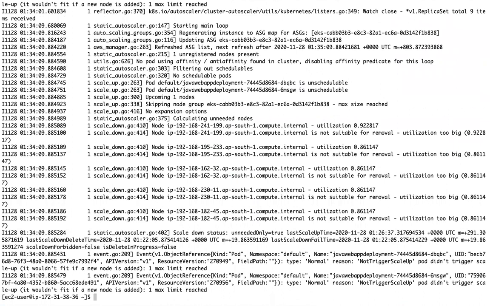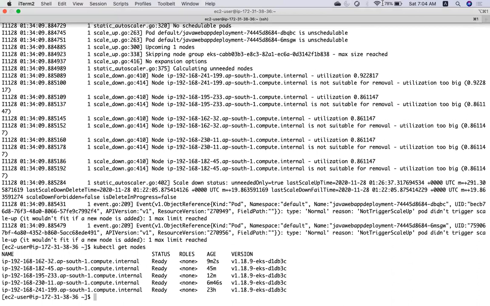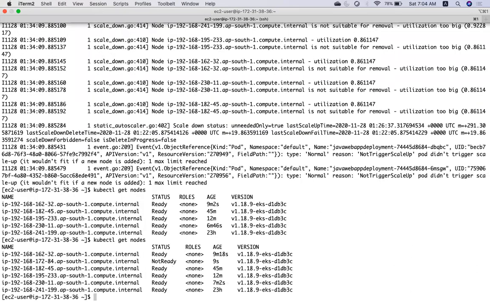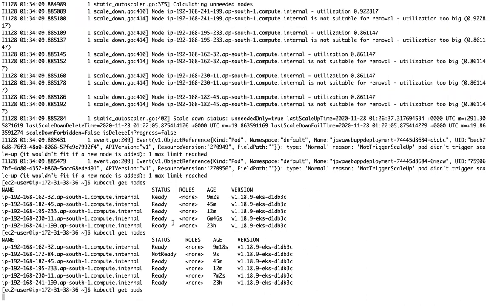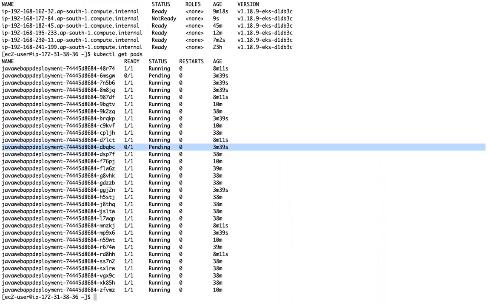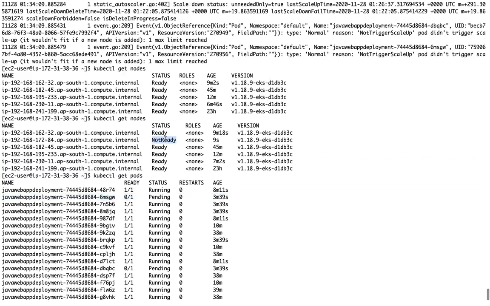So after some time, you can see that node also will be created, 6 nodes. You will see another node after some time. Based on the load, it will scale up the nodes, cluster autoscaler. Now you can see I got another node now. Whatever pod which is in pending state will be scheduled to this node. These two pods are in pending state, right? This will be scheduled in that new node, whatever I'm getting now.